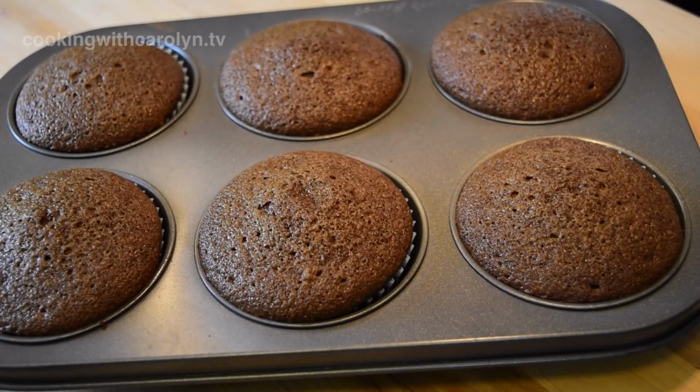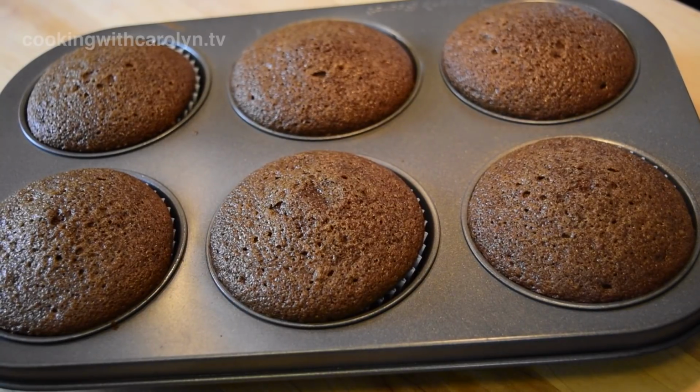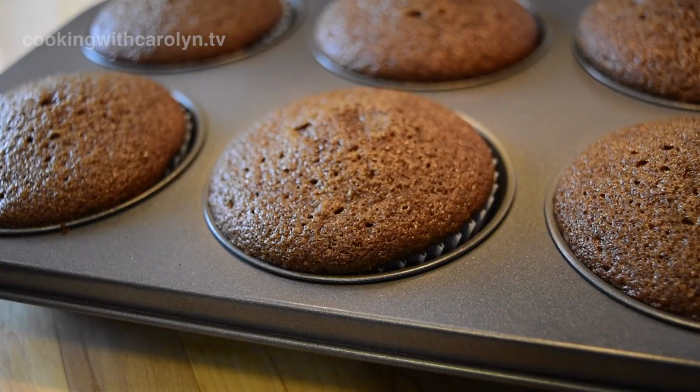The cupcakes are all done. I let them stay in the muffin tins for about 3 to 5 minutes, and then I turn them out and put them on a cooling rack to cool. In the meantime, I'm going to go ahead and make our German's chocolate frosting. I said that right. Put on the S. I put the S on. It's so easy to drop it though.